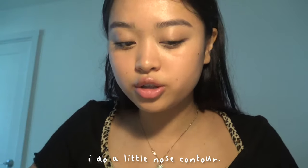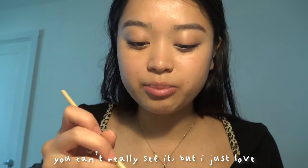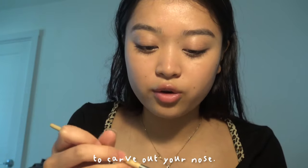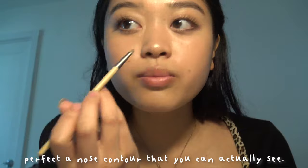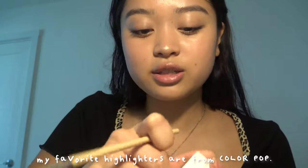I do a little nose contour. Even though whenever I do nose contour, you can't really see it, I just love doing it so much, just because it's so fun to carve out your nose. Like I said, I like to practice it so that eventually I can perfect a nose contour that you can actually see.